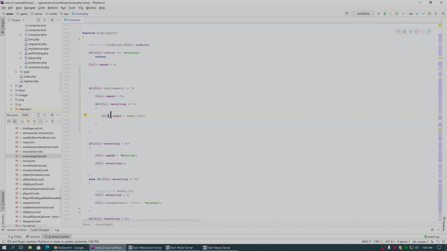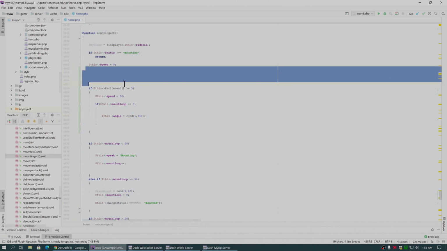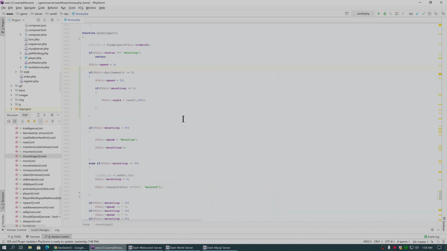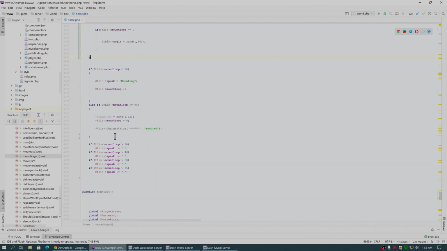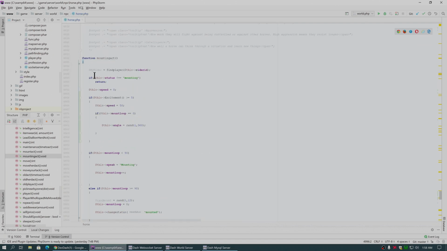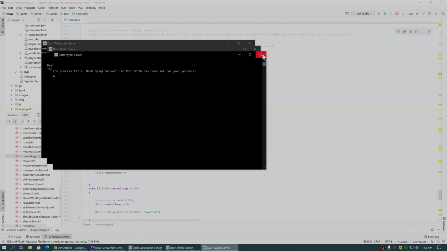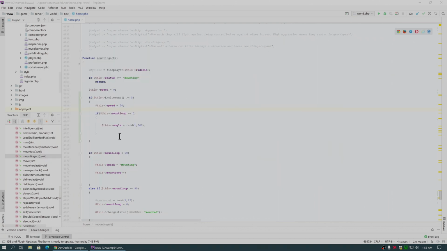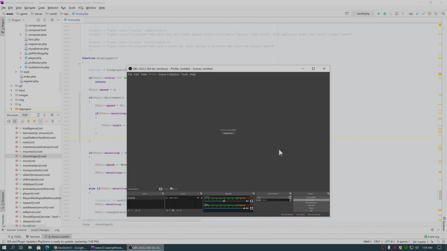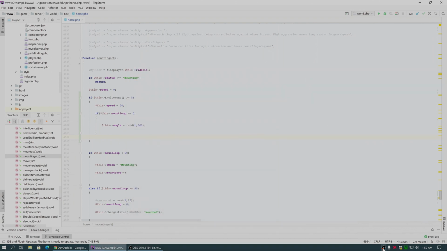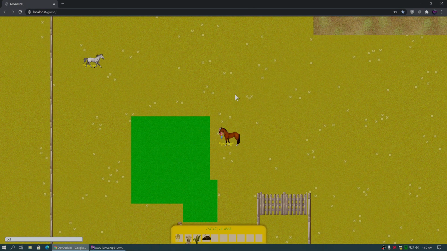Since we know it's the only time we call, we set the angle to a random direction because this is an excited horse, and an excited horse wants to move. And so the excited horse will pick a random angle and will move the whole entire duration of the mounting function, mounting act. So let me restart this over and we'll see this in action. Let's go. Sorry about that, I clicked the wrong button.